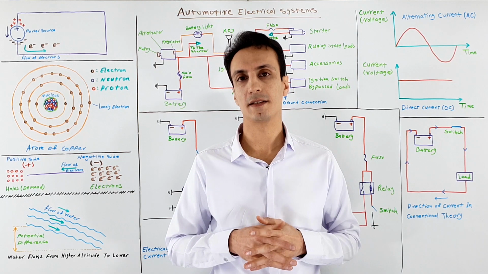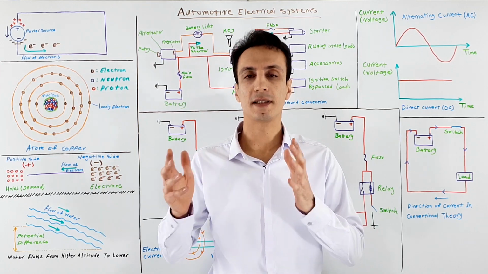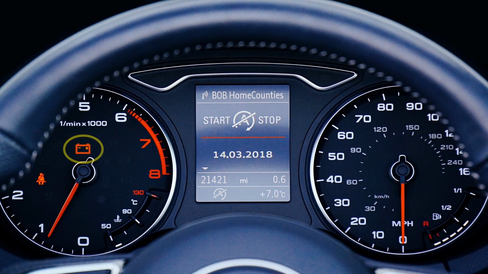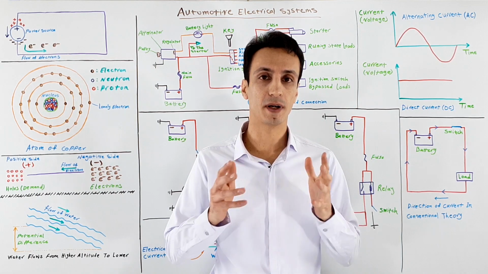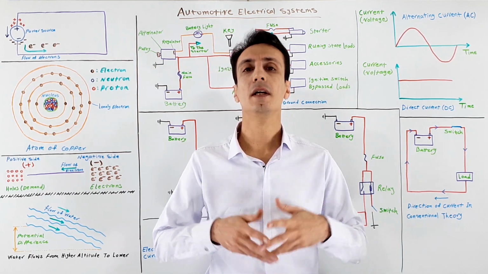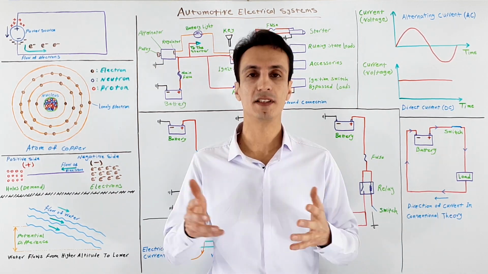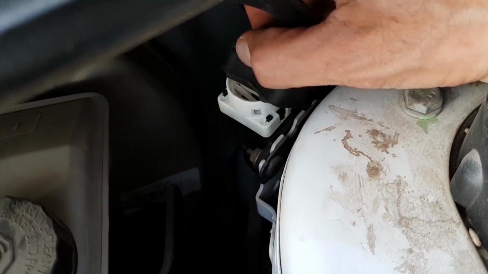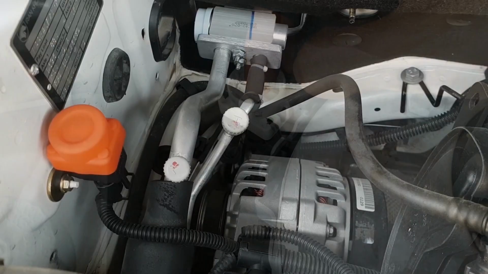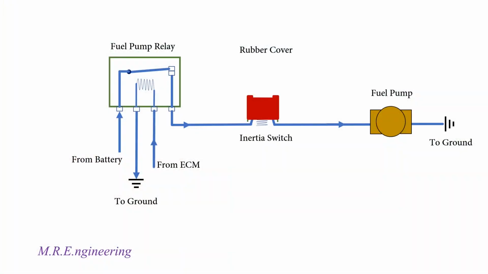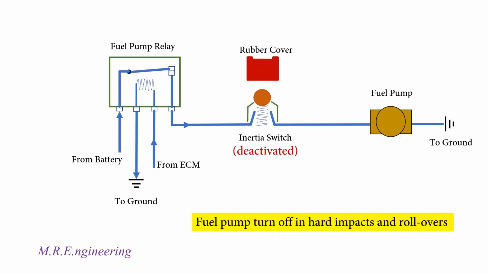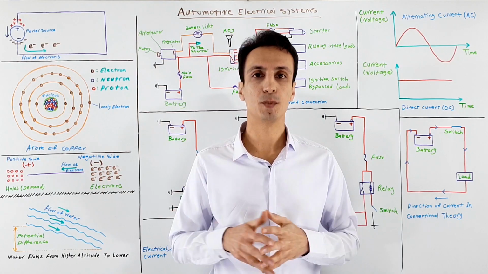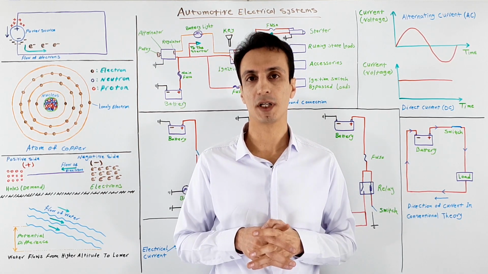Also, if your car has started and with the engine on you see that the battery light on the dash is illuminated, it indicates that there's a problem with the battery or charging system. Also, on some cars and models, there's a safety switch, also known as an inertial switch, used to cut the electrical power for the fuel pump in an accident or rollover. Malfunctions and hard impacts can also open this switch. So, if you have just passed over a pothole and your car has turned off, this switch can be the culprit. Sometimes, simply pushing the metal ball on this switch can solve the problem.